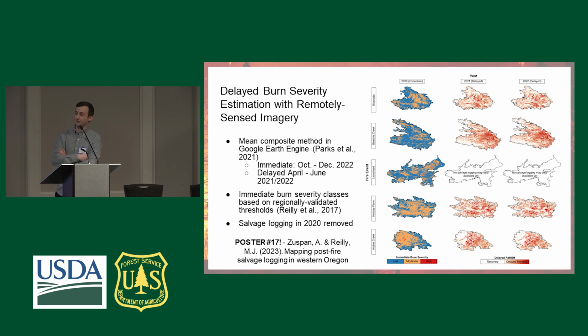And then we could also look at the delayed mortality, and that's shown in the red, so the more red, the more potential delayed mortality. And like Matt found, it's also very clustered, and from these maps, it looks very significant. However, this is still preliminary, so more detail and research is needed to back these up. I also want to mention that I removed any salvage logging that happened post-fire. If you want to learn more about that, go see the poster by Aaron and Matt after this.